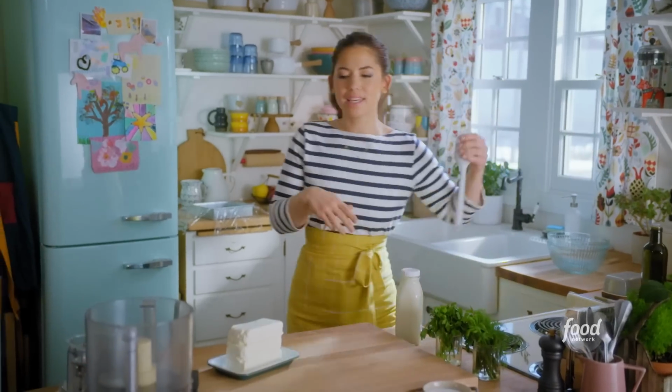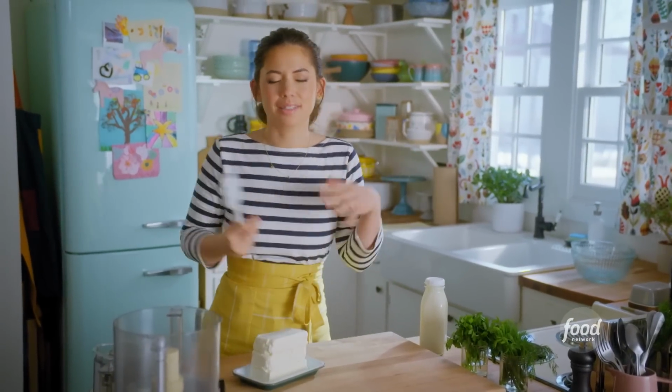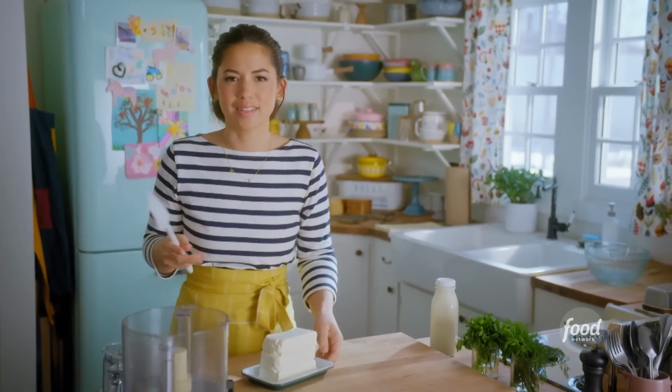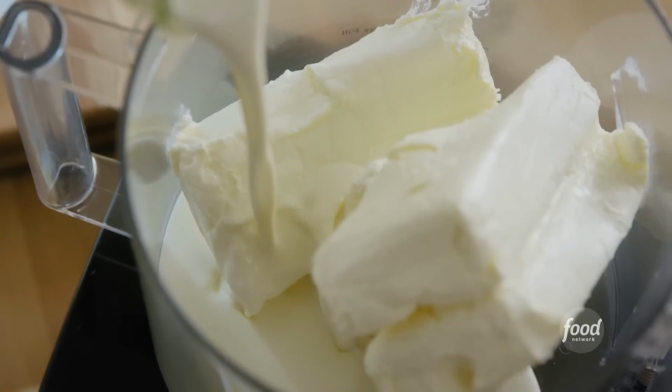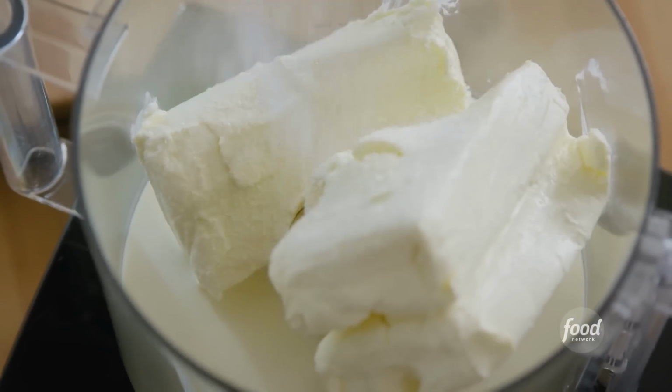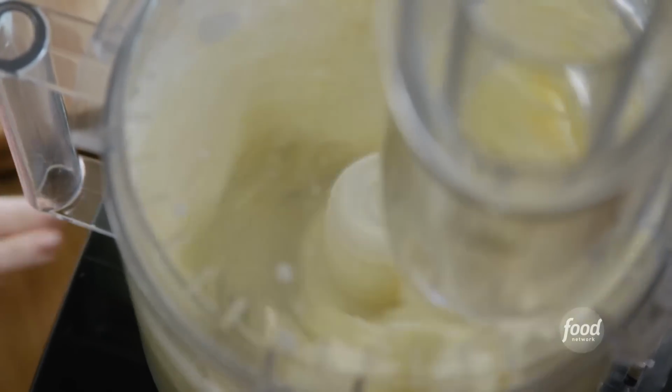I'm starting by making the cream cheese frosting, which isn't your typical sweetened cream cheese frosting. I've got 1.5 pounds of softened cream cheese, and then I'll just loosen it up with half a cup of heavy cream. A couple of pinches of salt, and I'll blend it up until it's smooth. That's it for the frosting.